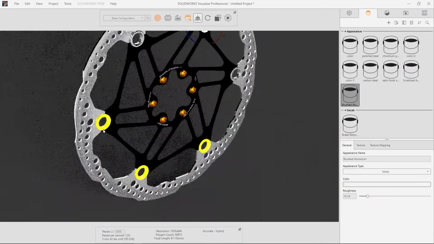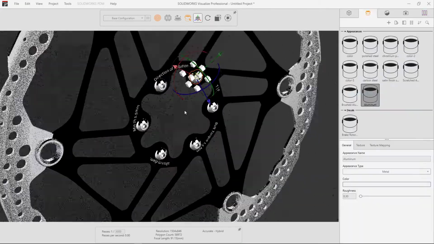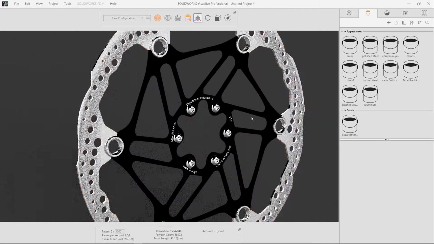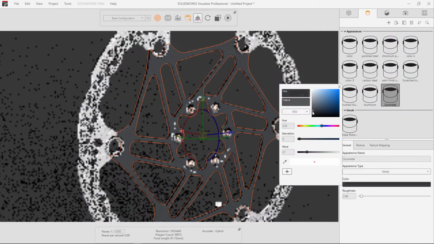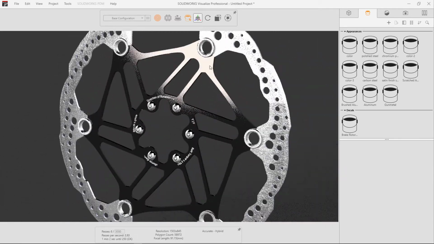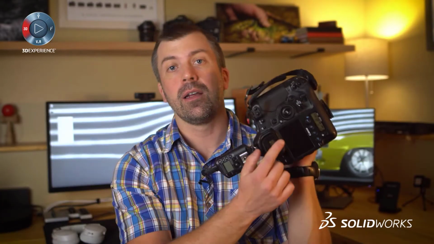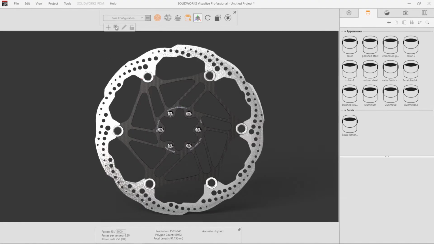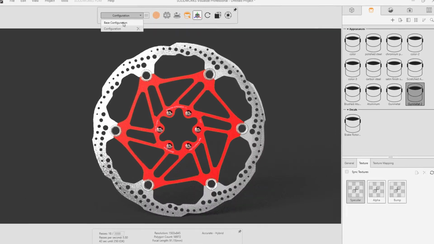Some of these appearances, however, weren't exactly what I was hoping for. So using the Visualize Appearance Library, users can just drag and drop new appearances and adjust them to get the perfect look. You'll also notice that everything here is rendering in real time. This is similar to the back of a DSLR and its preview screen. It's instant feedback, except Visualize gives the ability to modify the subject during the capture process in real time.